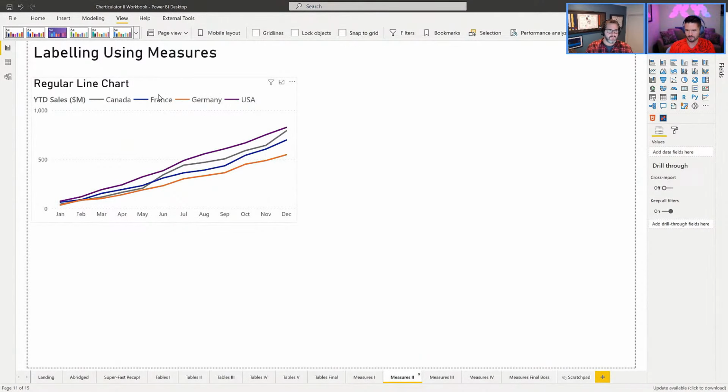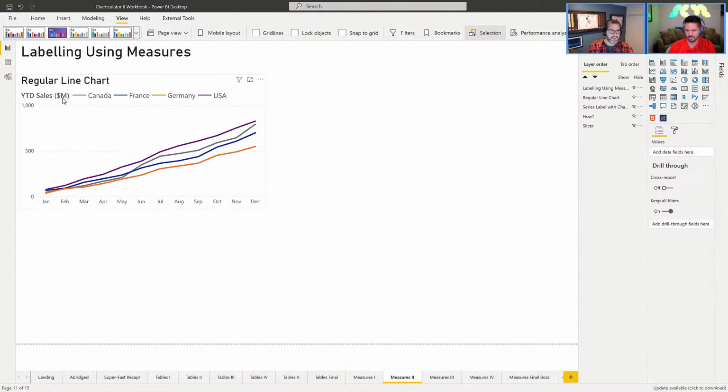So this is a core chart. And the one thing I don't like is how I have this legend that's disconnected. So what I generally tend to do with a line chart is I will turn the title off and I will use the legend for the title so that I've got some compactness here. But wouldn't it be really cool if we could do something a little more in line?